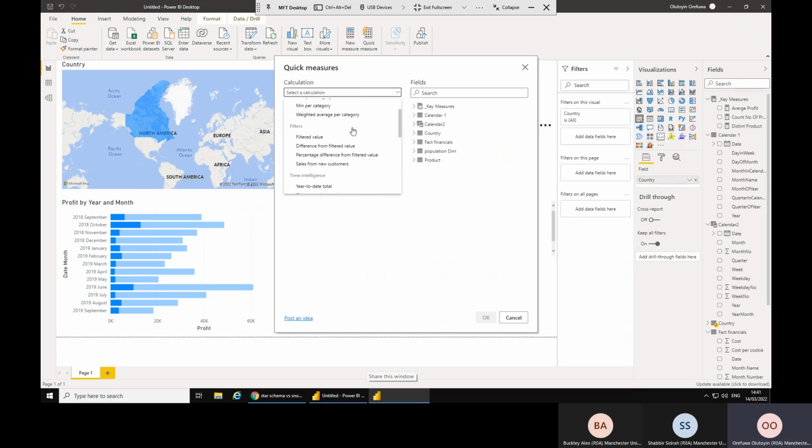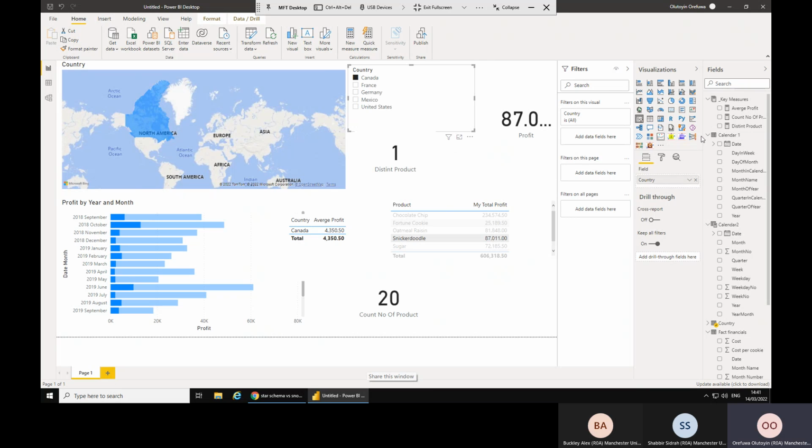Sometimes this might just be enough. So I aggregate per category, then you choose your columns and all that. I don't use it, and I don't encourage you to use it. I rather encourage you to learn how to write DAX, because that will grossly improve your capability. But it's there, right? I'm not going to go into it much.